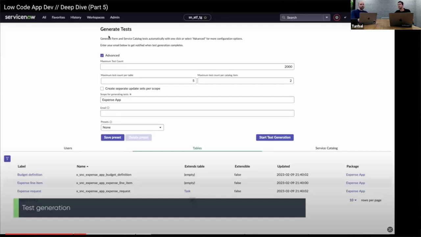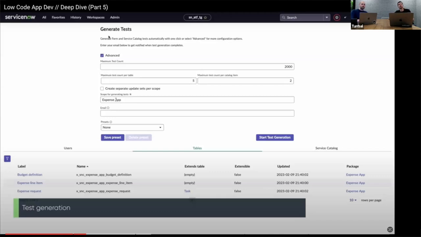If there were, then it's very easy to go back and either update the test to reflect the new state of the application, or fix what was broken by that new feature being released. And you were saying that to run this test automatically is as simple as mentioning that these tests are about this application. That's the only link that ServiceNow needs in order to generate this test automatically.